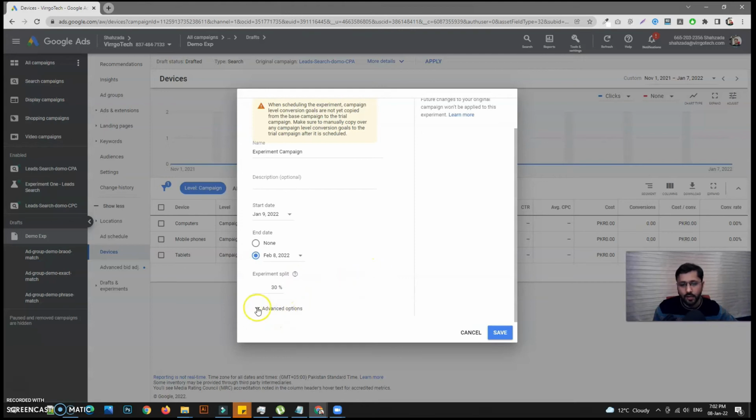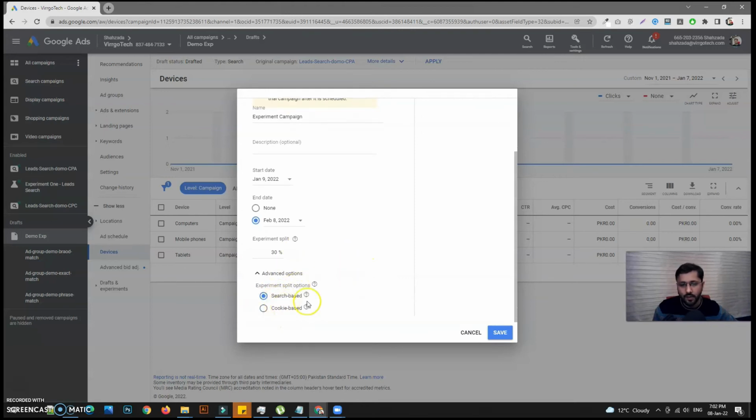And that's it. If you click on the advanced options, there are two options, but preferably you can go with the default one. It's better. The simple difference is when you click on the search based option, Google is going to show both your experiment campaign as well as your original campaign's ads to potential users, right?